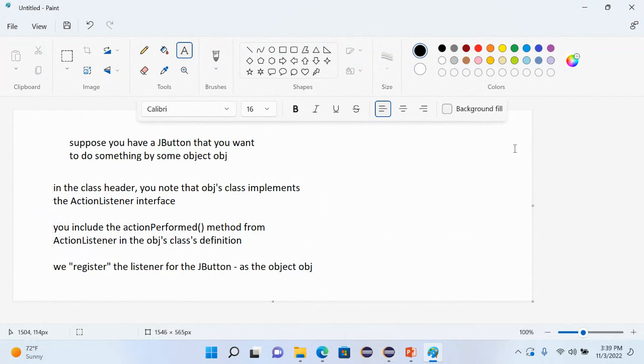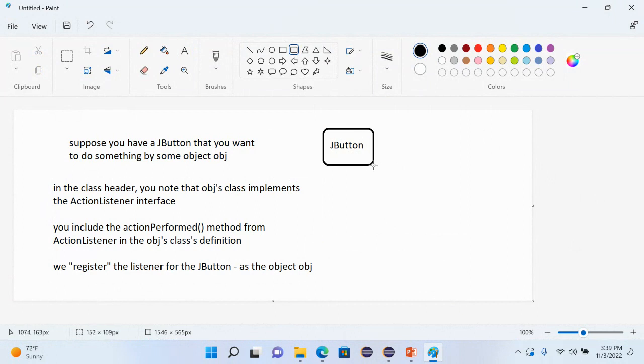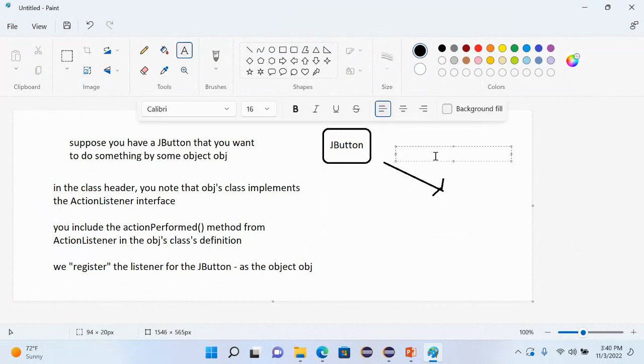Now, what happens behind the scenes? We have some JButton, wherever it is. I've got to capitalize the B. We have a JButton that when it gets clicked on, because we've implemented this interface, behind the scenes the click goes to the ActionListener interface. And the ActionListener interface says, check the listener.